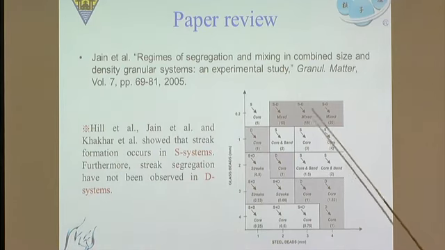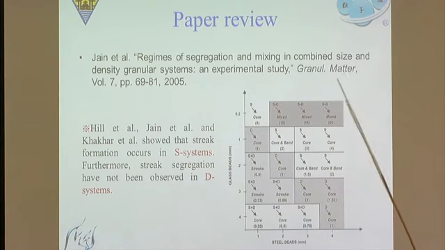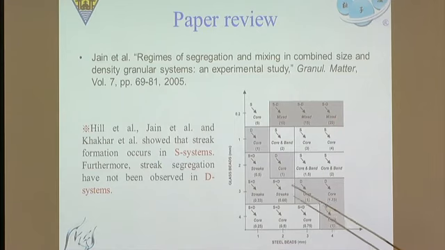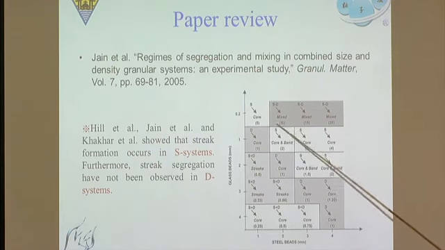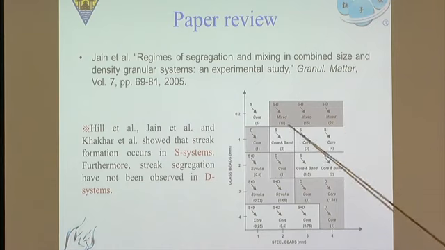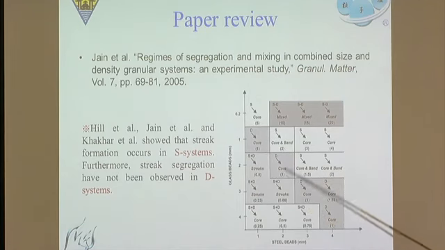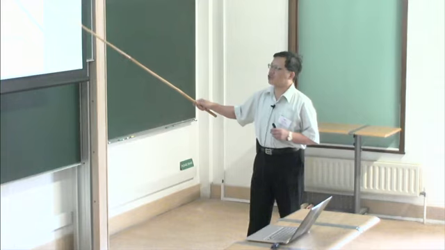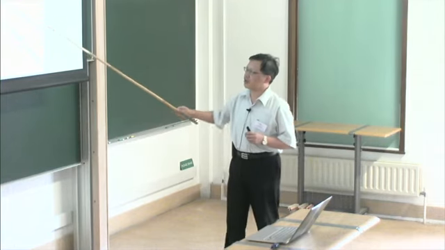And this is by Zhang et al. They use 2 different materials or particles. One is glass beads, one is steel beads, with different diameters, so different combinations. For example, this is 3 millimeter and 1 millimeter, 3 millimeter and 2 millimeter. So they have all kinds of combinations. And for this region, they find the flow is mixed. For this region, it's core segregation. This region contains core and also a band. And for this region, they found streaks.